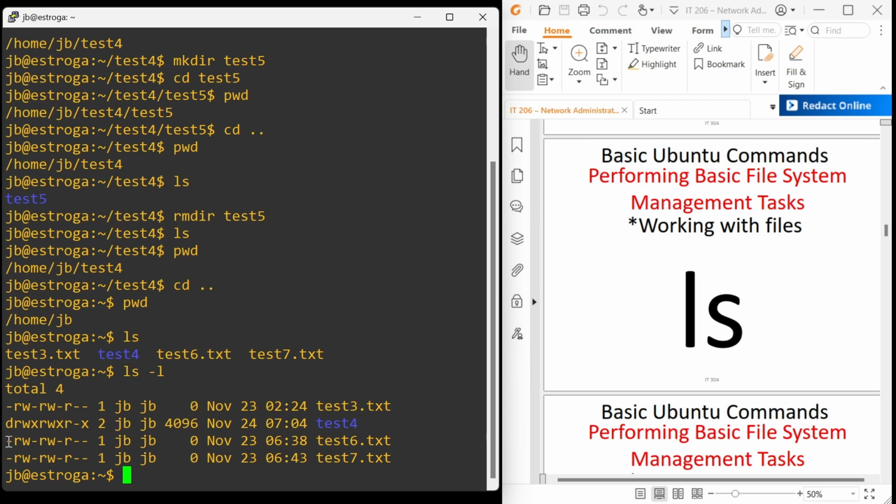So here we can see, for example, for the test6 file, these are its permissions, which we will discuss later, the owner, and the file size. This is the detail of when the file was created. So this is the date and the time.